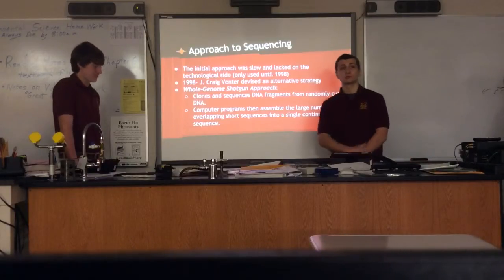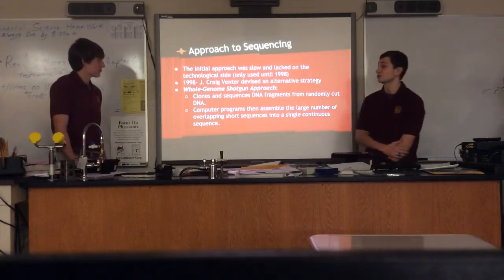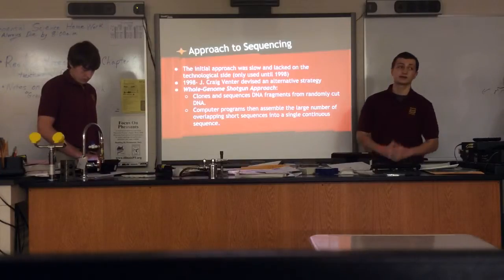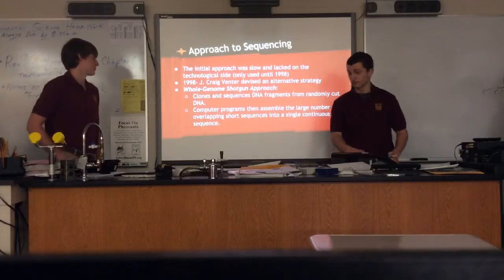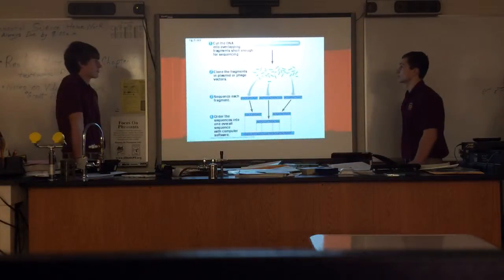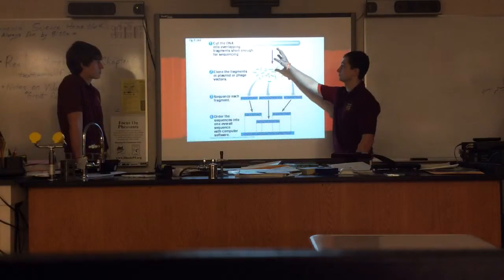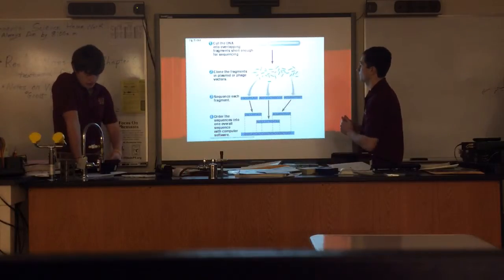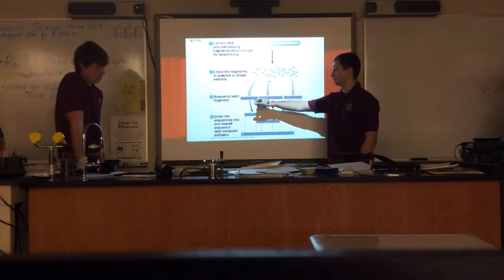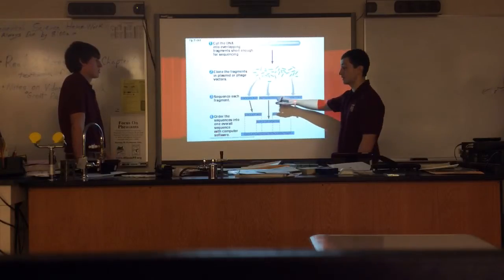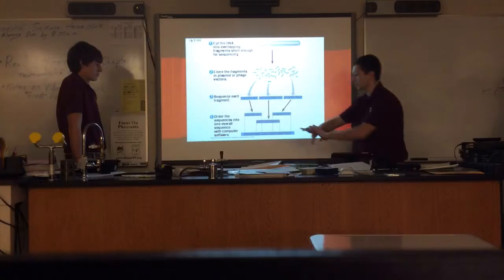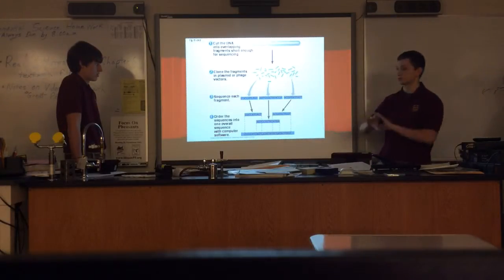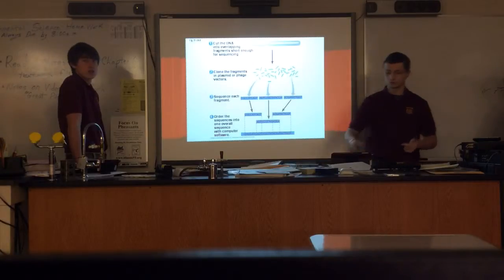So originally the approach to genome sequencing was slow and tedious. In 1998, J. Craig Venter came up with the whole genome shotgun approach. And instead of reading, I'll just show you a picture. So they basically had the DNA segments here. They cut it up into small overlapping fragments. For example, they had nucleotide sequences, but these would overlap. And then a computer would automatically file them all into one continuous sequence and thus find new protein sequences faster.